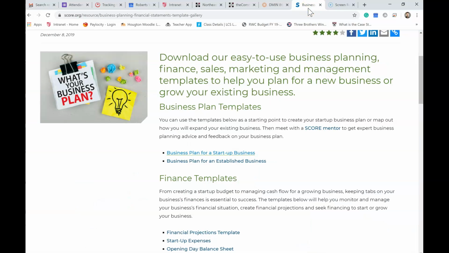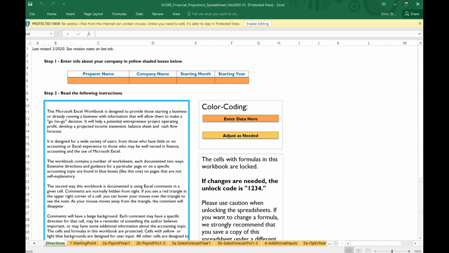All right, so this second part looks at the financial projections. That's just this one financial template down here. Most of the other things below it are actually on this projection template as one of the tabs. I have it in Sheets for you, but also here it is in Excel.